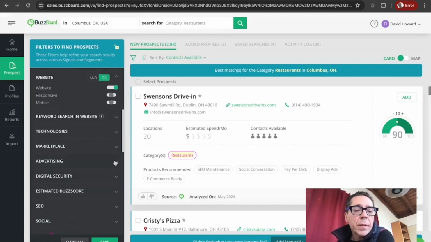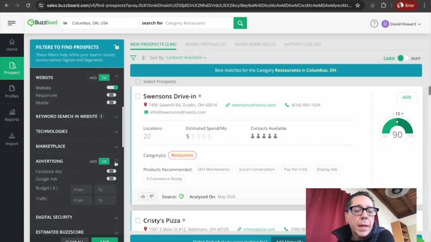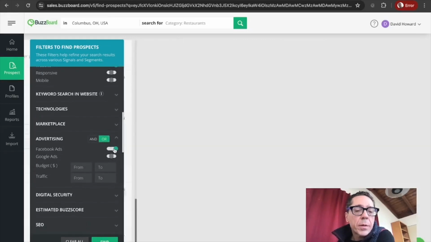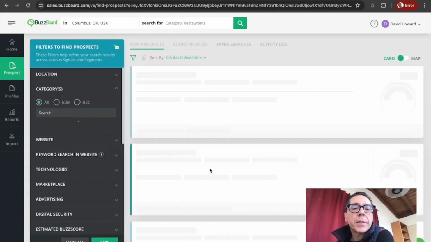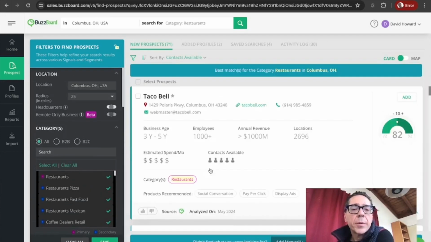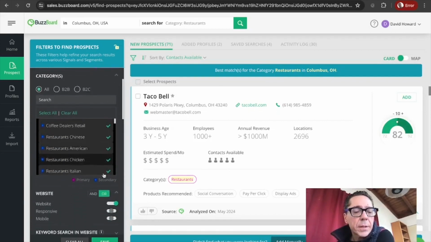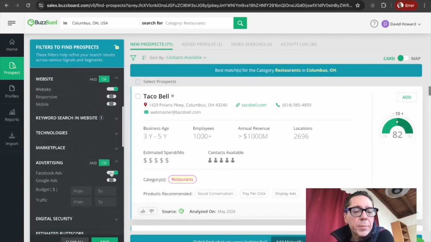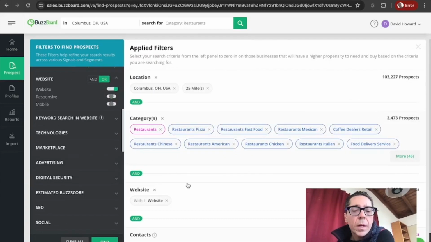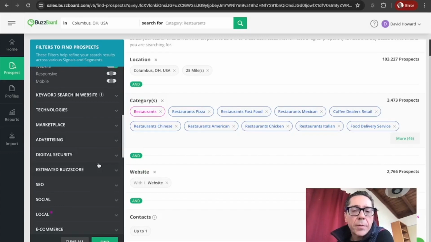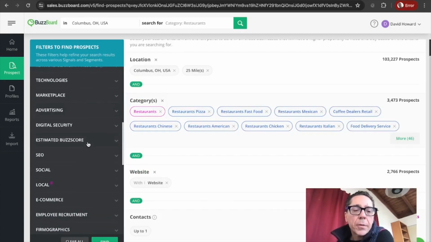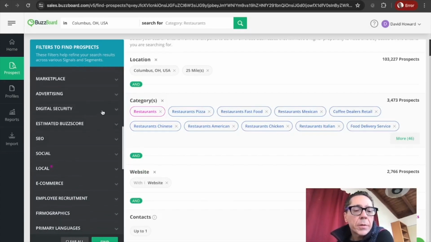And let's say we are an agency that really cares about Facebook ads. So we want to apply that filter. So this should shrink it down. So this is selecting businesses where they're running ads on Facebook. So that number shrank quite a bit. That's interesting. I'm going to go turn that off because the number is starting to get a little bit small. Maybe not so many people doing Facebook ads there. So you really get to see the power and the flexibility of using the filters in the platform. I'm not going to go through all of them. Don't have time for that, but I'll go through a couple and show you.